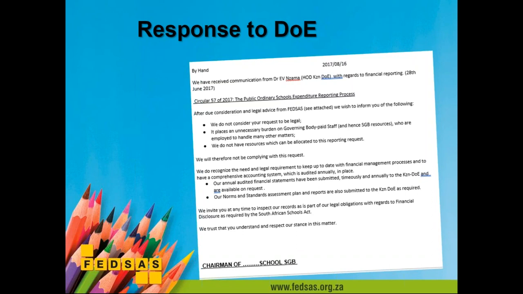They can then come through, and then at least they've got a letter, the SEM has got this letter, to then go back and say, okay, thank you very much. Very important, chairman of the school SGB, not the principal, please, folks. Chairman of the SGB. Let them chase the chairman of the SGB with regards to this matter, not chase the principal. It's very important that we run through that process along those lines then.